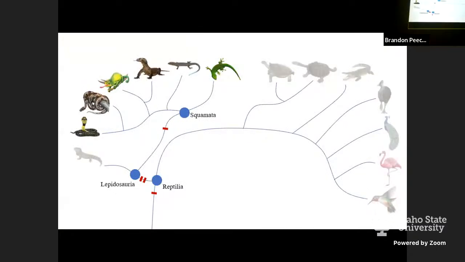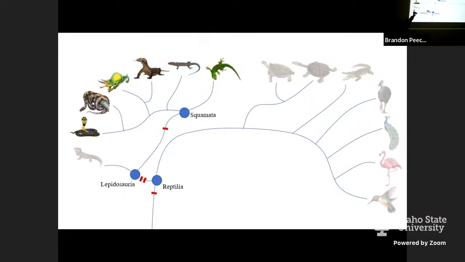Now, this is one of the most important clades of vertebrates because it's so speciose. You guys saw it on that first big pie chart of all the vertebrate diversity really early in the class. This is technically an order, which shows you how funny humans are in naming things. Aardvarks get their own order, pangolins get their own order, squamates is an order, and it has 10,000 species in it. Squamates are all the lizards and all the snakes.